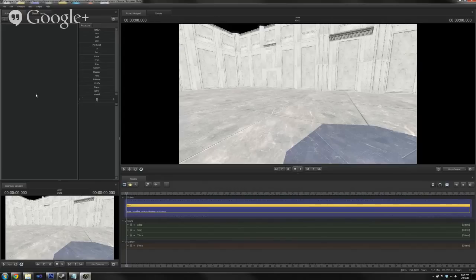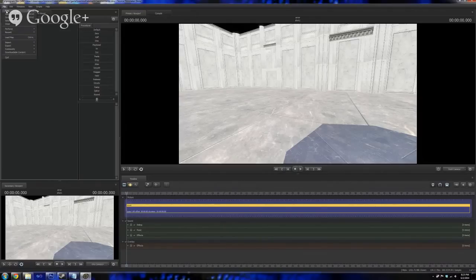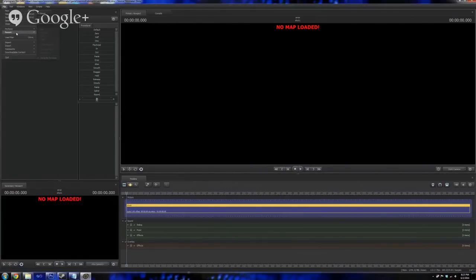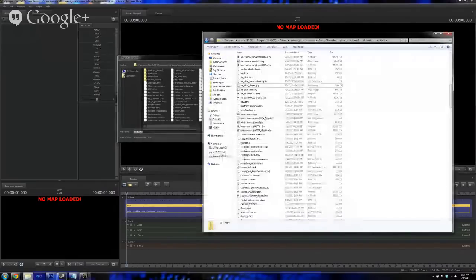Sometimes you can make modifications to a model and change the bone structure, and it will throw Source Filmmaker off. But when you reload that save, all you need to do is right-click on the model itself in the animation set editor and hit rebuild control groups. And it works pretty well most of the time. So if I load up a save... Maybe I can open up a more substantial project to kind of give you an idea.